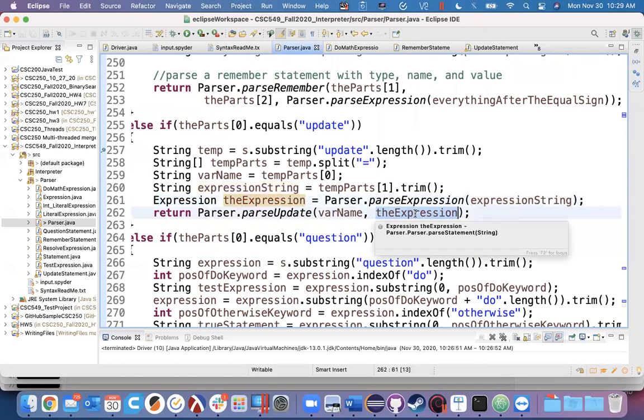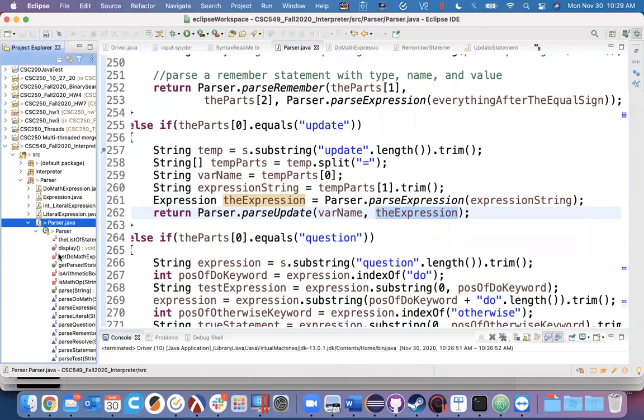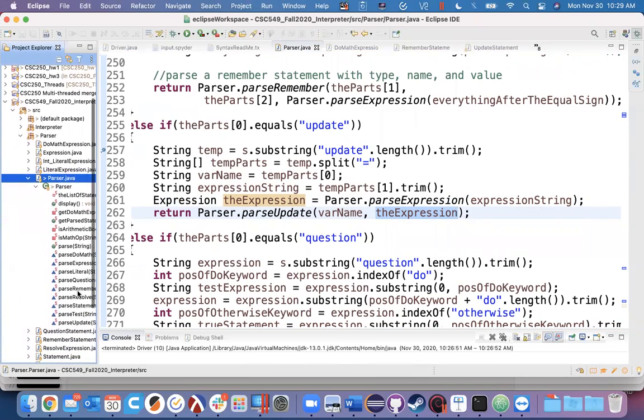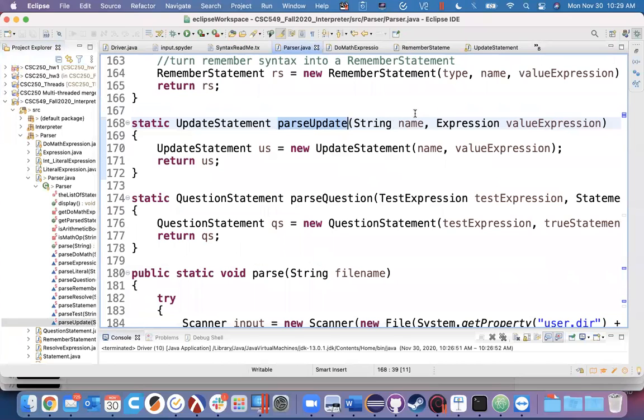Then I pass that expression into parse update, because parse update takes in a string and an expression, and it builds for me a new update statement using that string and that expression. That's what goes into an update statement. The right-hand side of the equal sign is some kind of expression, which will be the new value of that variable in the environment. Does that make sense? Yeah.